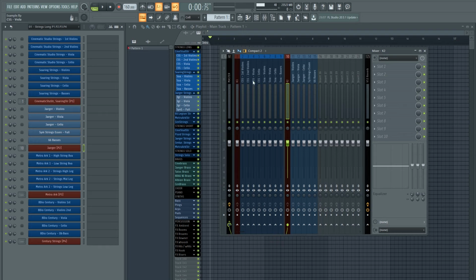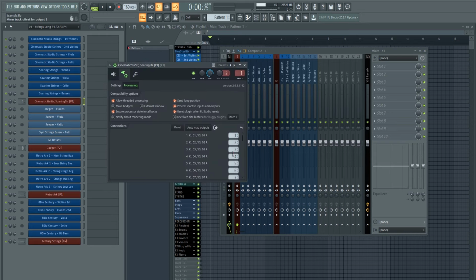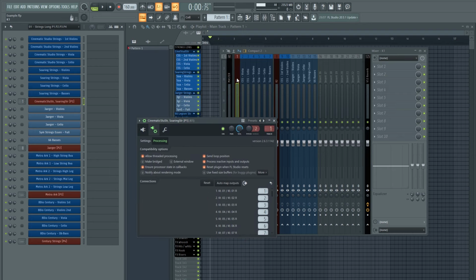So the problem therein lies is it would be beneficial if I could just take these two and say, right, they're violins, I want it to sit with this violin here, and now move it. The problem with that is it no longer sits correctly, so now I've made everything a mess. So the violins here are sitting here, and these are sitting on the cellos, and everything is now mixed up, and it's because these outputs are still seated at 1, 2, 3, 4. They're still going from 0. This one here, 1 plus 1 equals 2, 3, 4, and so on and so forth.